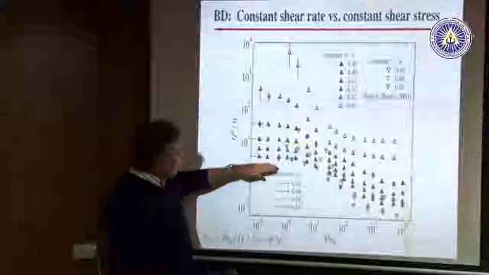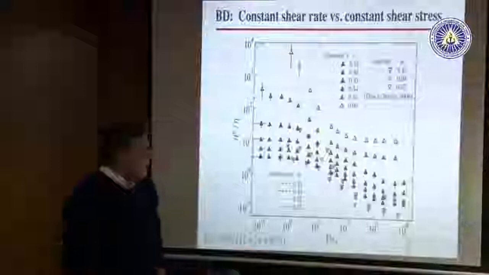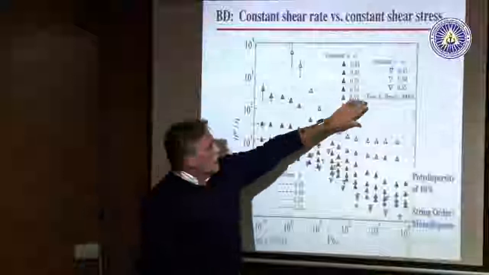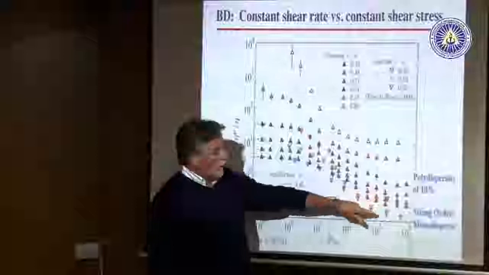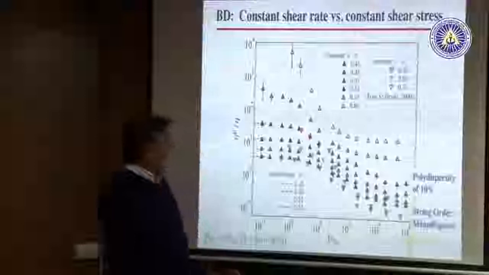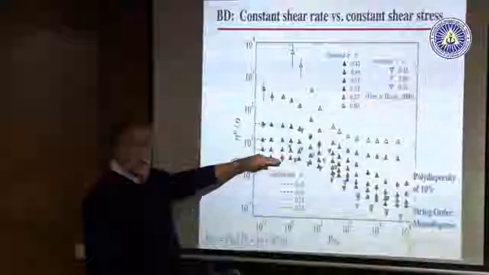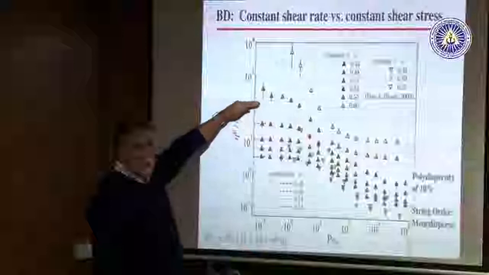There's a little difference here at high shear rates or shear stresses, and that's because when we first did the ones with a constant shear rate, they were purely monodisperse, and they do what's called string ordering. The simulations we'll talk about now are all polydisperse to prevent crystallization, and that's why there's a difference out here. But back here, where there's not any string ordering, they agree perfectly well. And actually, at constant stress, it's much easier to access the low shear rate, low stress regime, where it all turns over into a Newtonian viscosity at zero shear rate or zero shear stress. And they shear thin and agree with each other.